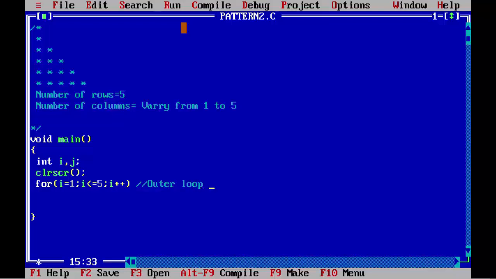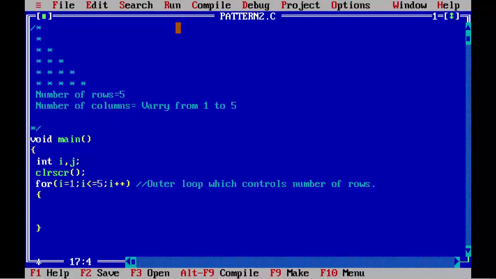This is the outer loop, which controls the number of rows.